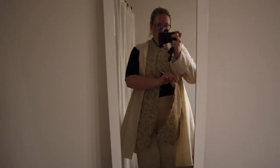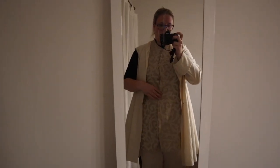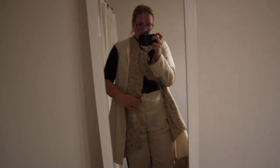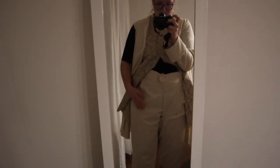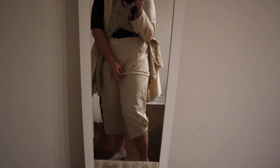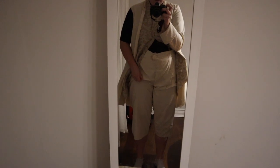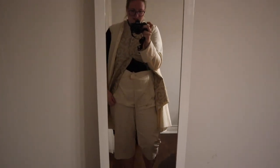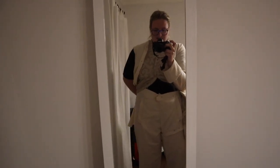So I don't have the waistcoat pinned right now, but I already checked that and it fit nicely. And then my breeches aren't too bad. I did have to take up the leg about 2 inches, so I've just pinned that up. So if you look at this side, this is obviously not pinned. It's quite loose around the leg, but as soon as I take it up the 2 inches, it falls right where it needs to go on my leg, which is good. So other than that, that is good.